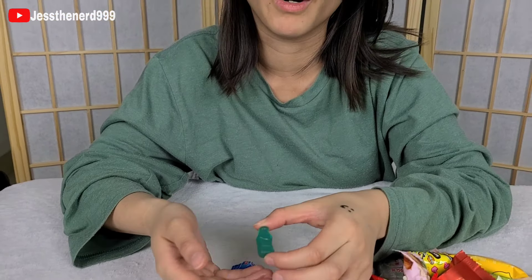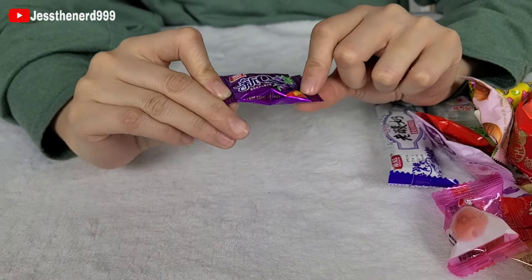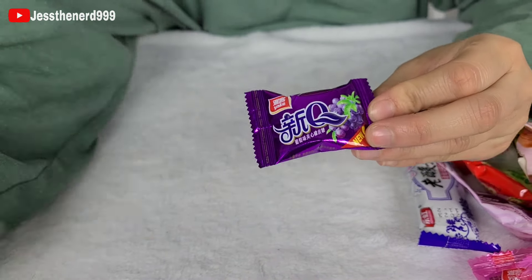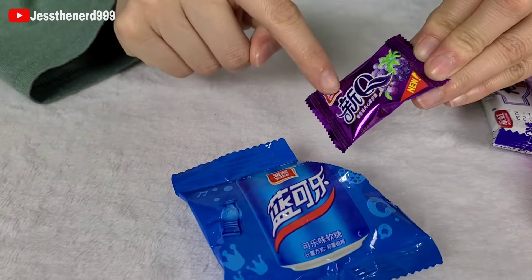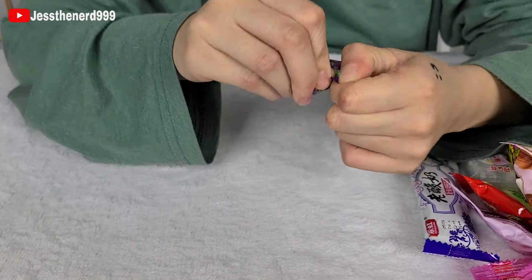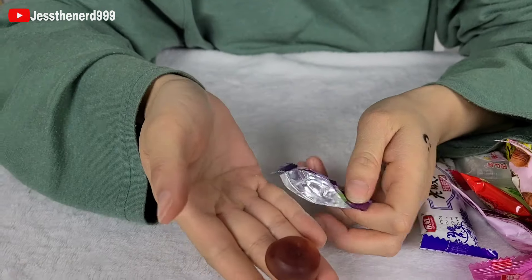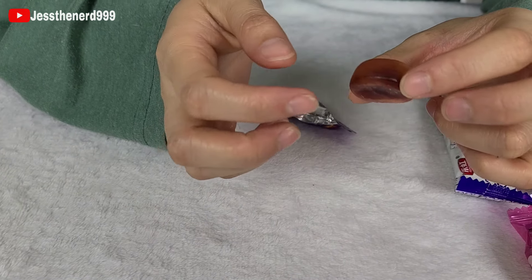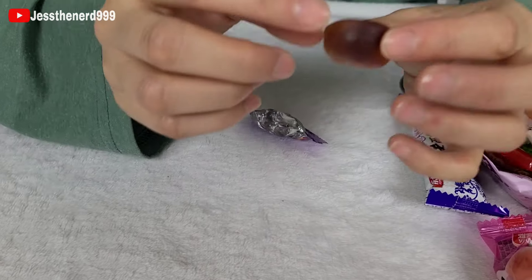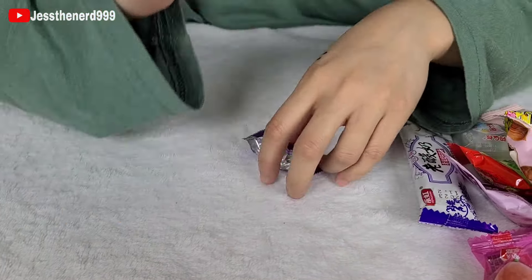It kind of tastes like a wannabe soda. Okay, the next one — 'New grape.' I have no idea. Oh, it's the same company as this one — Yake. So I'm guessing it's a grape gummy, grape flavored gum. It's not fully gray, it's like translucent on the side. There's a blob of purple in the middle.